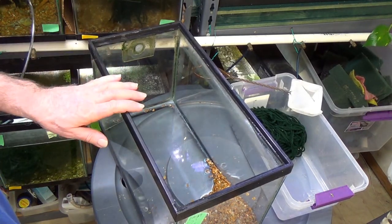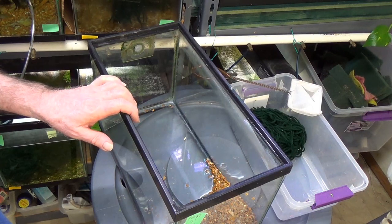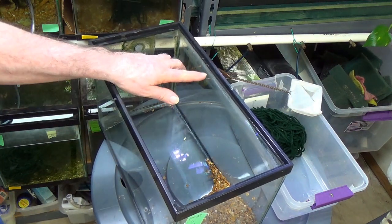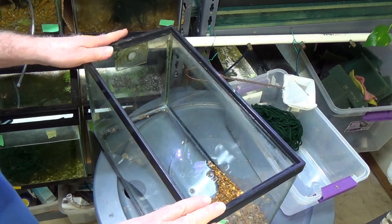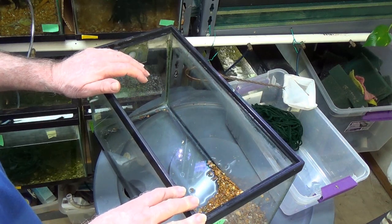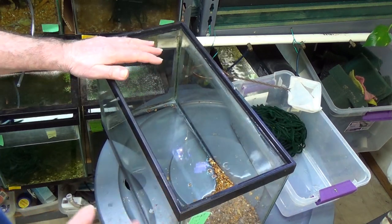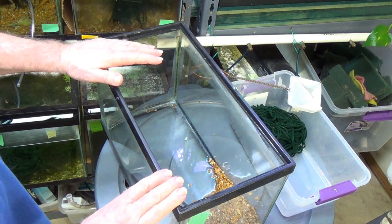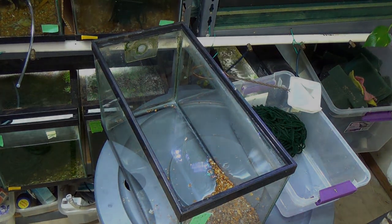Let's show you how the tank's coming along. I scrubbed this tank out real good with a nylon scrubbing pad, took it outside, and rinsed it out to get as much of everything out as I possibly could. Scrubbed it some more, filled it up right to the brim with water, and put in a half cup of bleach. Then I let it set for half an hour. What that does is give you a tank that's been sterilized — no more of that disgusting blue-green algae stink, no dirt left in it. It is ready, it's clean, it's time for it to start over. I'll put the date here on my tracking label and get it back up in its slot on the shelf and get some water in it. That's how I clean one — particularly when I want it really clean and get that blue-green algae out.